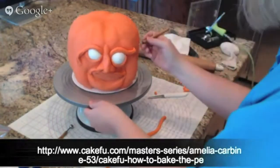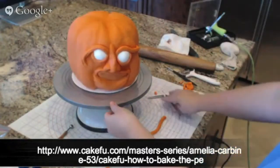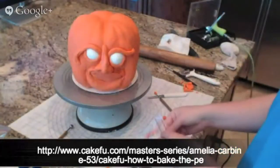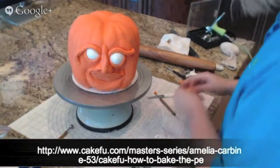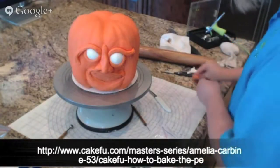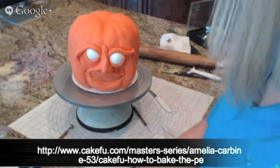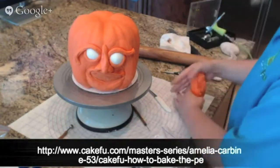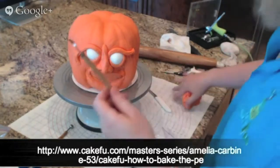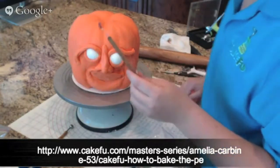Got a question for you. Someone said, the fondant tools you are using for definition and details, do they come in a set? Where can I purchase them? Oh gosh, you know what? I have actually collected my tools throughout the years, so they don't necessarily come in a set. These ones I bought a whole bunch of years ago.